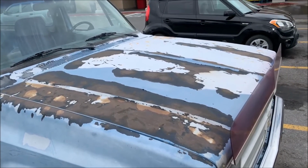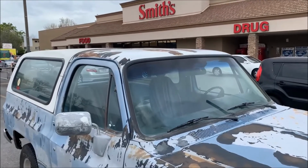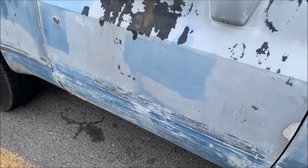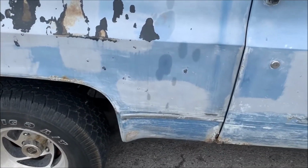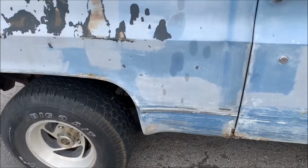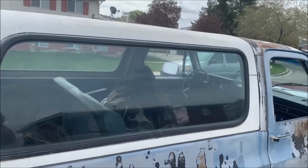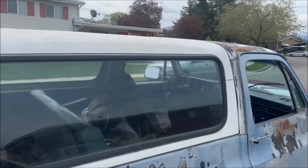Yeah, this is pretty freaking ugly. Even the top is going to need some work. But I mean, this is a lot of cosmetic stuff. You get a little bit of surface rust. There's some cancer down here on the bottom. Okay, so again, mostly cosmetic stuff here. My understanding is this top has never been off. Unfortunately, yeah, there's some cosmetic stuff on the roof we'll have to take care of.